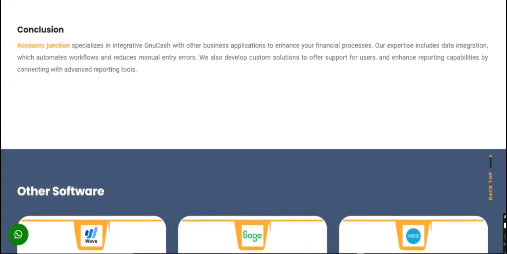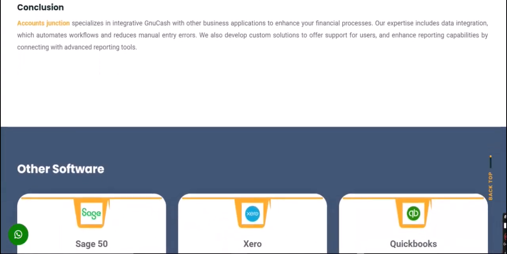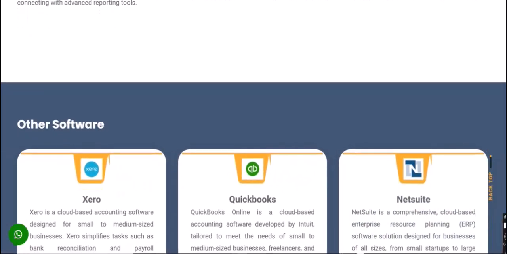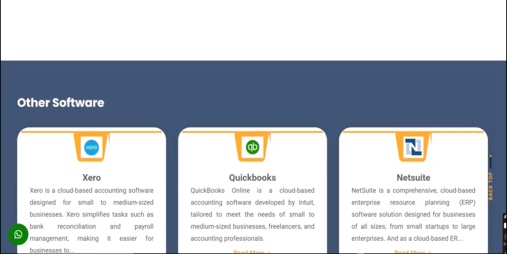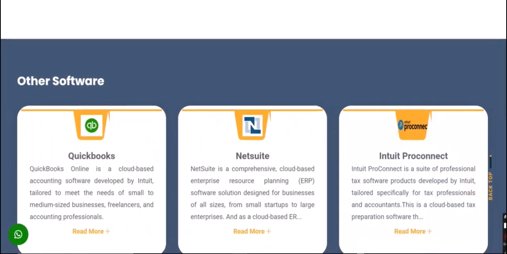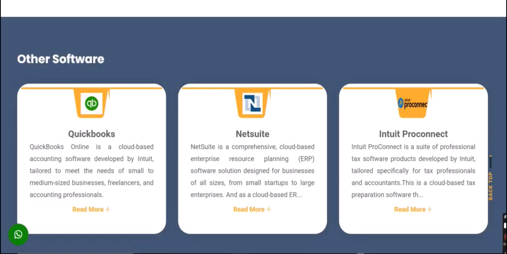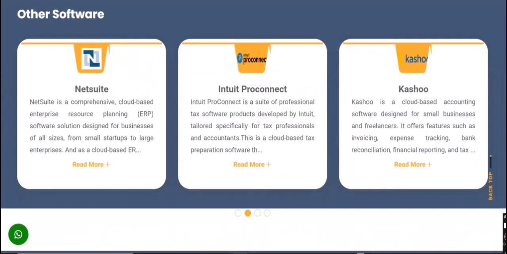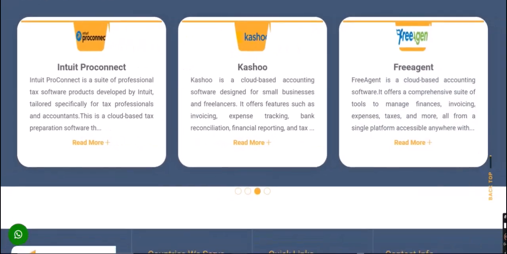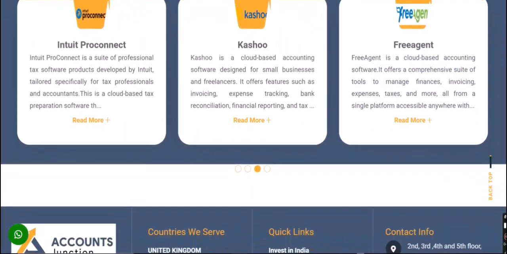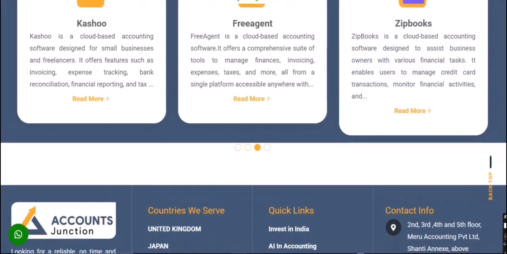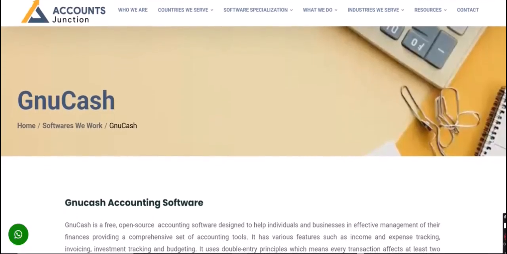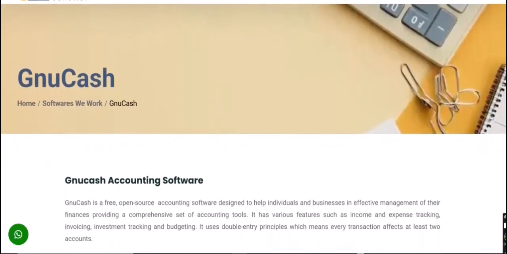Customer and vendor tracking. Businesses can maintain detailed records for their customers and vendors, linking transactions directly to them for easy reporting and management. Reporting for business. It generates essential business reports like profit and loss statements, balance sheets, and cash flow statements, which are crucial for understanding business performance and meeting compliance requirements. Tax preparation support. While GnuCash doesn't do your taxes, its structured reporting allows businesses to easily pull the necessary figures for tax preparation, whether they do it themselves or work with an accountant.